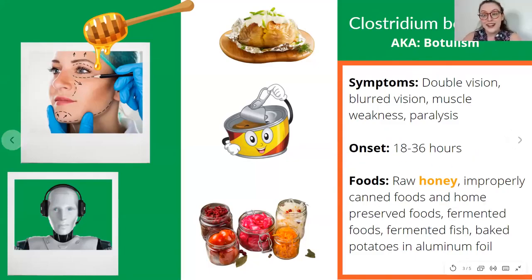Well, my story, and I like to very clearly visualize what the story is so that it is deeply embedded in my mind. I have this woman in my mind who is having a surgery, and this surgery actually gets botched, which is why it's botulism. And I picture her getting this honey face mask after her botched surgery. And that's how we can remember that honey is related to botulism.